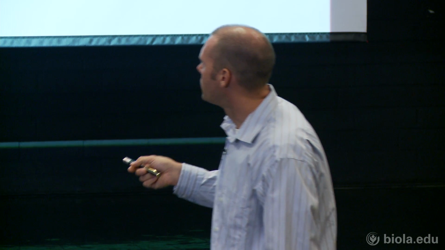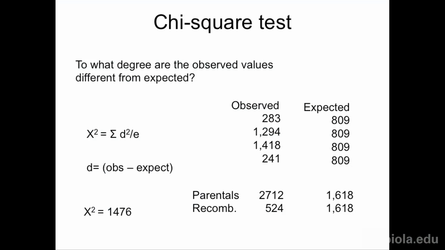Then what you do is you just stick it into this formula. This is the chi-squared formula. So chi-squared is what's represented there. It's the sum of all of the d squared. D squared is the observed that you actually saw minus what you expected to see. So you take what you observed, subtract what you expected, square that, and then divide by the expected. And it's the sum. So you do this for both, right?